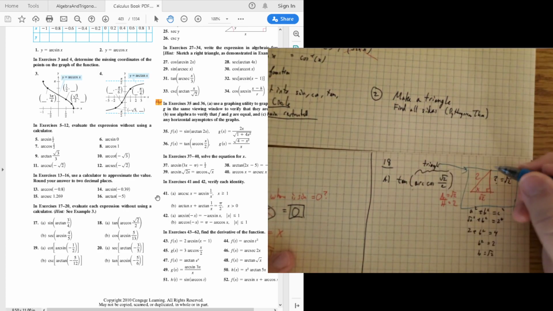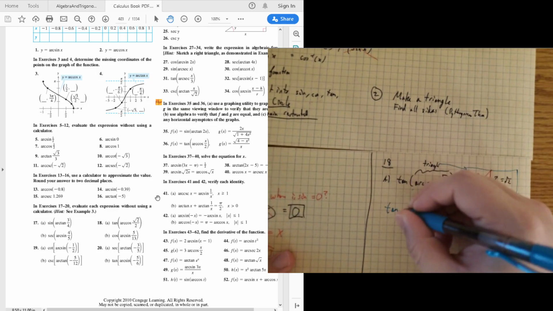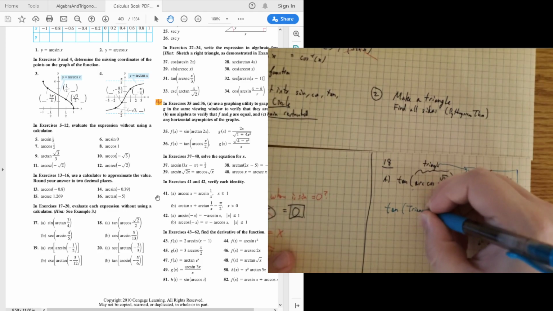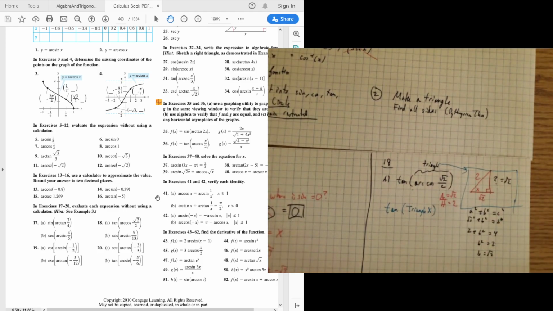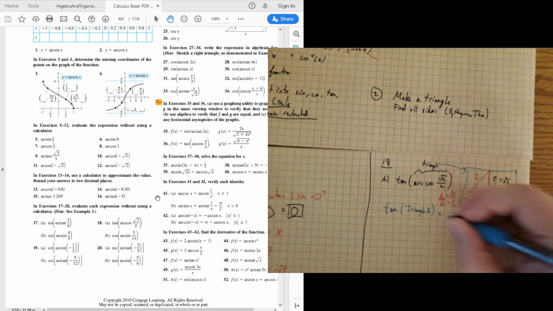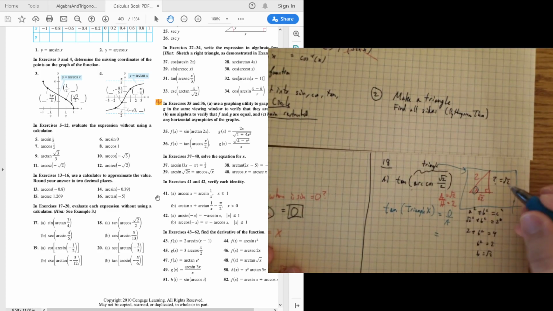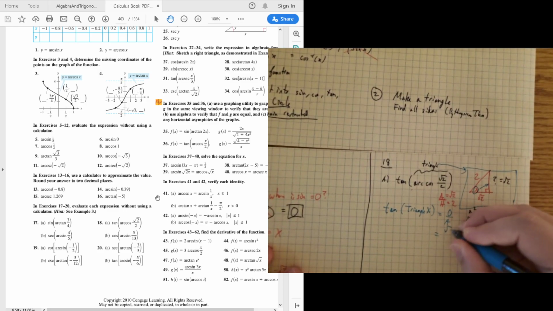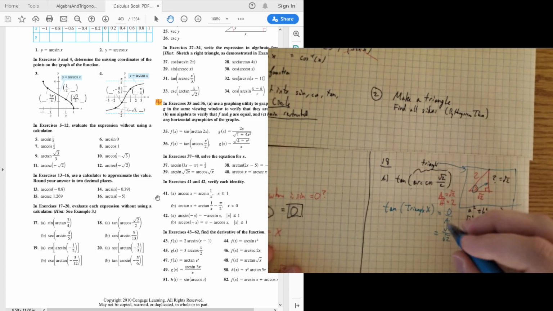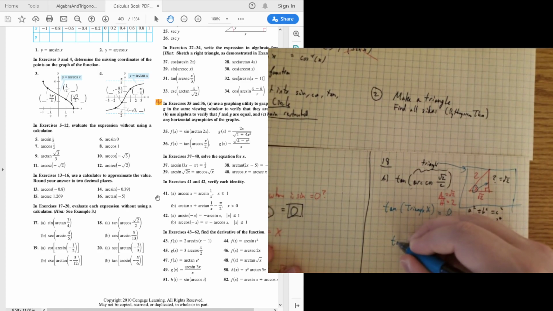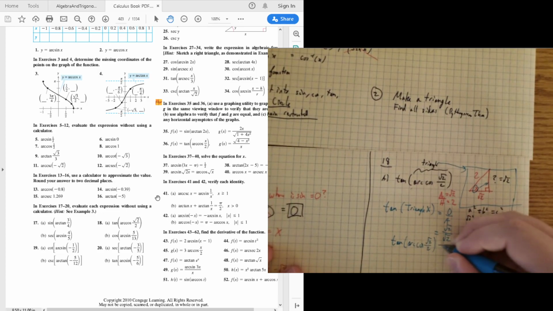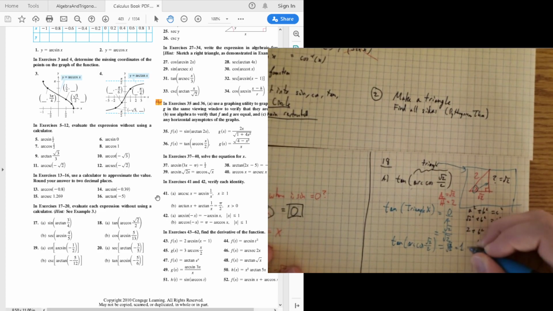Now, here's the thing. This asks for tangent of this triangle. If you remember your trig functions, tangent is equivalent to opposite over adjacent, which, if you look at this picture, if we have our angle x, the opposite would be square root of 2. The adjacent would be square root of 2, meaning the tangent of arc cosine of square root 2 over 2 is equal to this fraction, square root 2 over 2, which is 1.